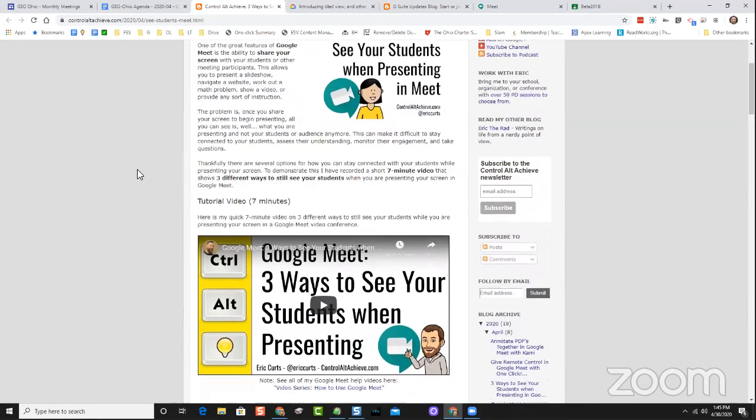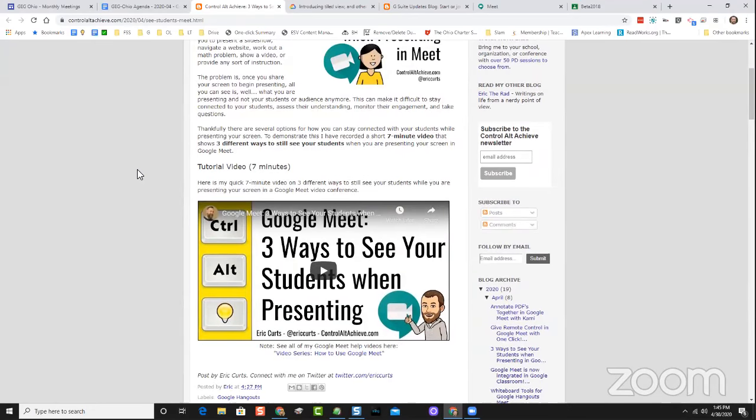The second method I talk about is using a second device. So if you're like, well, I've got my desktop, but it only supports one monitor, well, maybe you have a Chromebook that you can fire up at the same time. You can join a Meet more than once. You can join the same Meet as yourself on multiple devices. You could have a phone, a tablet, a Chromebook, something sitting beside you.